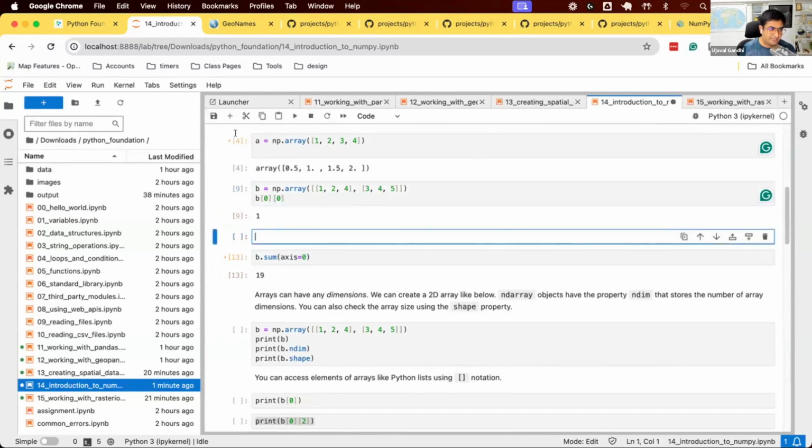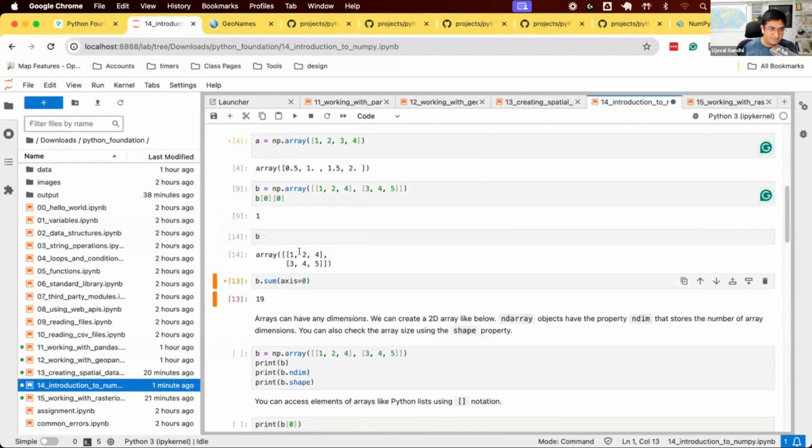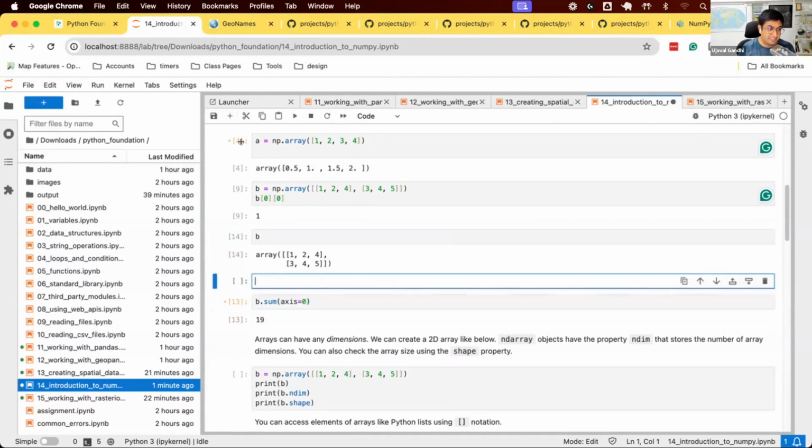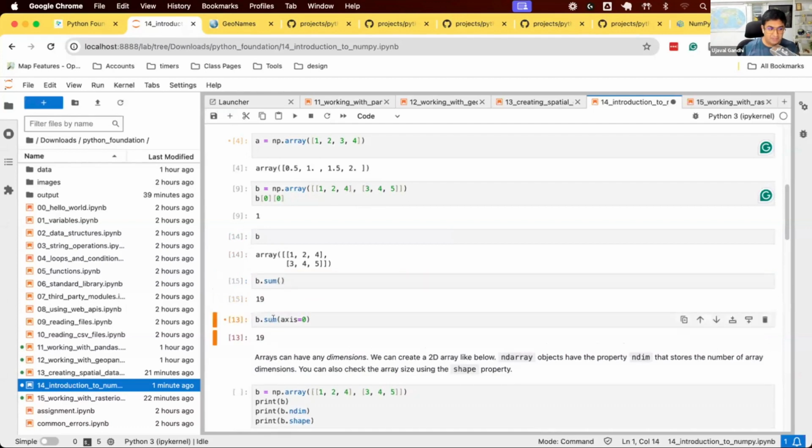What do you think would be the answer? So let's say this is our b. What will be the answer? Axis zero is going down. What do you think will be the answer? So when we do b.sum, it'll just give me the sum of all the values, but we can also sum along a specific axis. Let's see the answer. You can see now it's a sum of every column because we're going down, right? 1, 3, 2, 4, 4, 5, and you get an array.